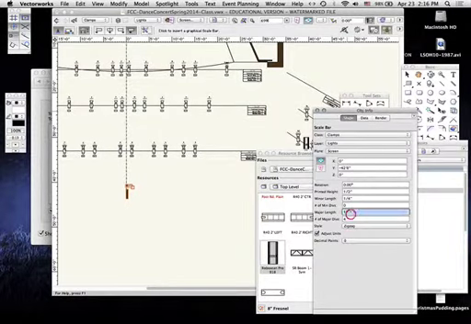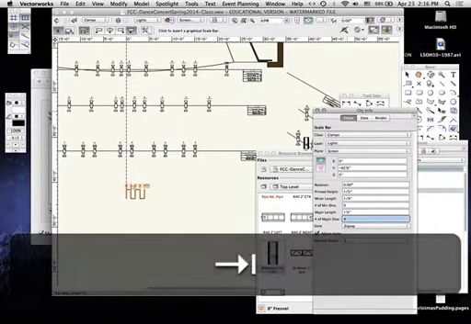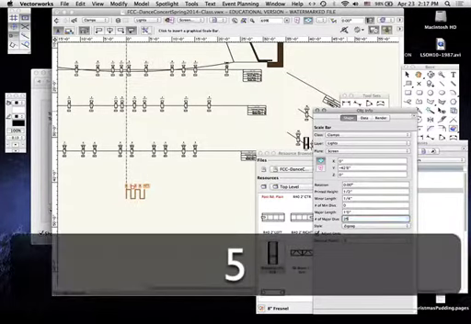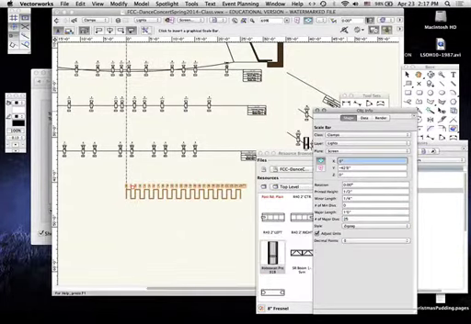Major length divisions. What dimension do the people hanging the light plot care about? Feet. They don't really care about inches. So put in your major division length as 12 inches, which is the same as 1 foot. And how many major divisions do you want? Well, how wide is your set? It's about 50 feet, but we start at 0, so we only need to do 0 to 25 feet, right? So put in 25 major divisions, and there they are.